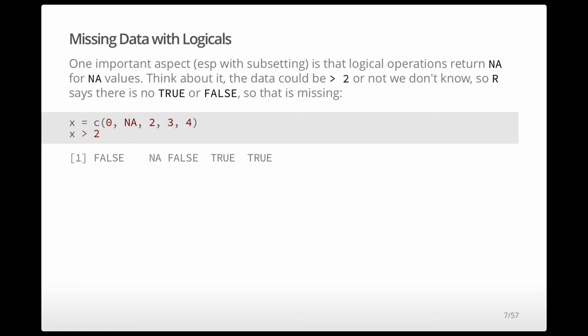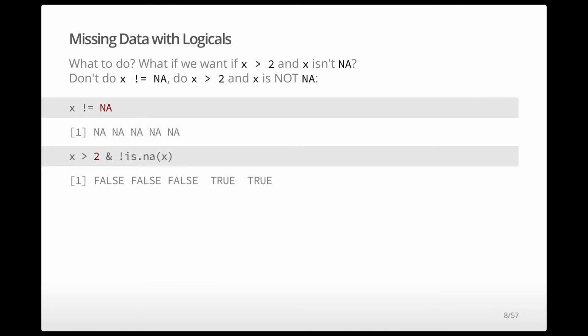Again, when you do logical operations on NA, you get NA because we don't know the answer. I don't know if that's greater than 2. I don't know what that number is. It's just going to give NAs. If you use which(x > 2), it'll only return the trues, so it'll only return element 4. If you put which on this and you have missing values in there, which doesn't care. It says, I'm only looking for trues, I don't care about falses or missings. So you don't do this. What you have to do, if you want to say x is greater than 2 and it's not missing, is that's the way you do it with the logical operation.